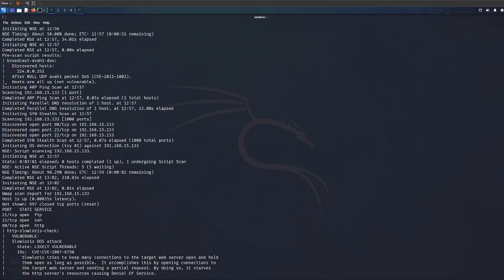I don't like having too many vulnerabilities open, right? So you should have as few ports open as possible, because every single port that you have open is a vulnerability. 23 is Telnet, which is also insecure. It allows remote connection. And 80 is HTTP, which is insecure. 443 is HTTPS. There are many other ones which you should get familiar with, because it will speed up your process of ethical hacking or pen testing. If you did a scan like me and then had to learn all these ports, it would just take longer.